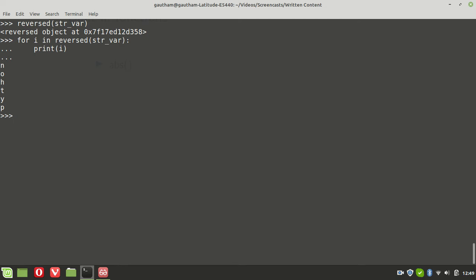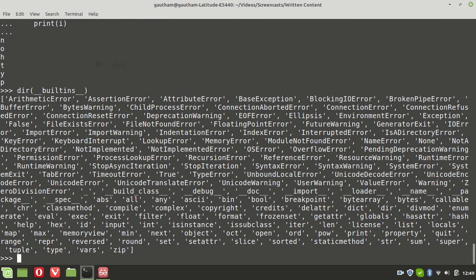So among those tens of built-in functions that Python provided us with, we have looked into a few of them. Now since we have also learned about the dir and help functions, I would suggest you explore more about the remaining functions that we have here.